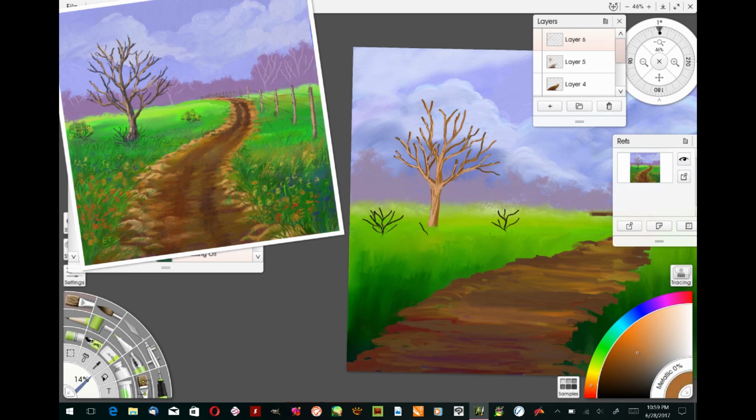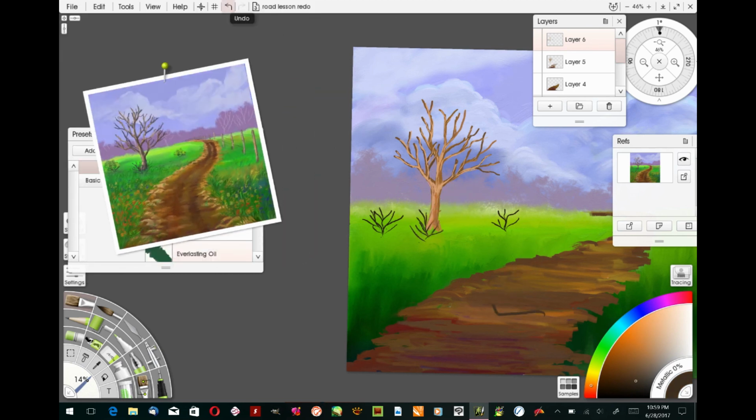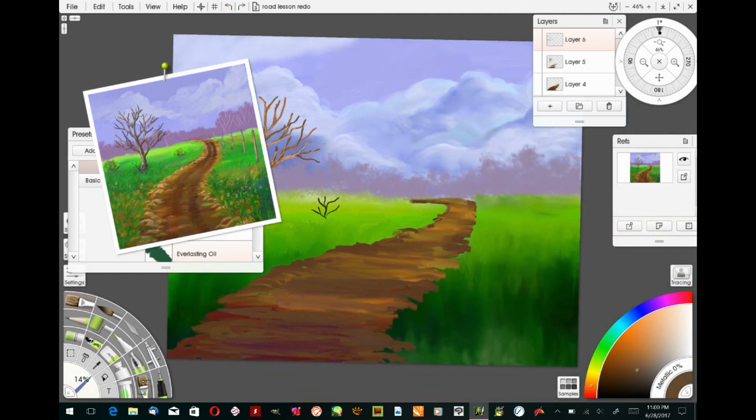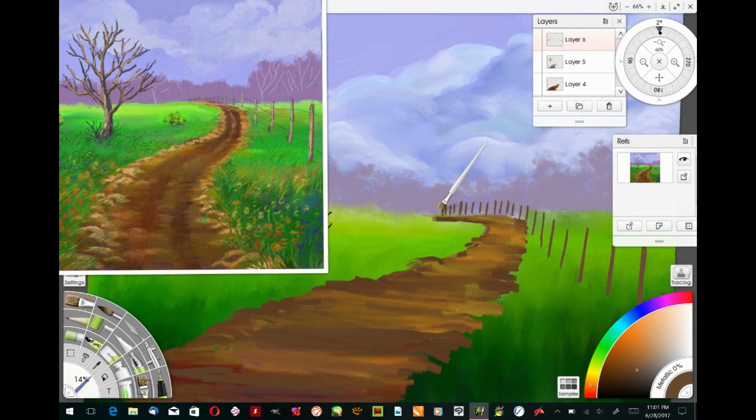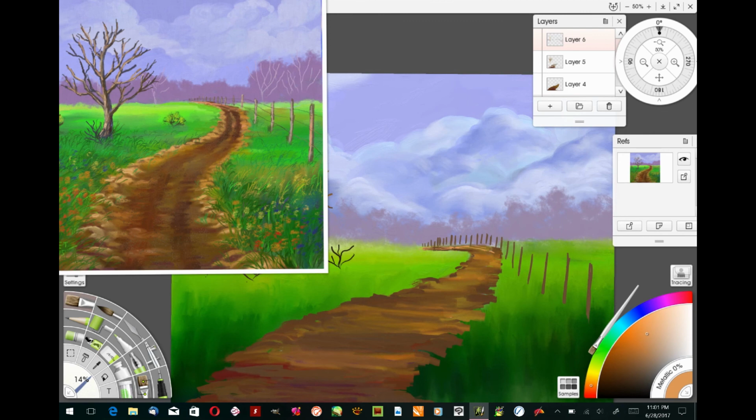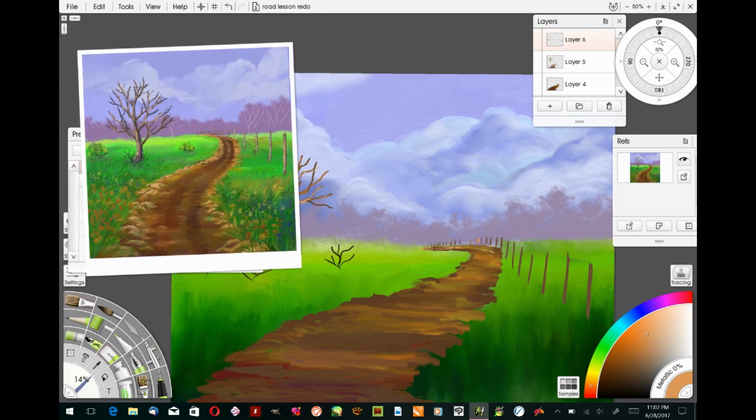And then here I'm putting in some twiggy bushes, just a few bushes around the tree, and that's just to set it back and give the picture a sense of depth. And you can use darker colors for these bushes. And then here I'm going to go ahead and add in the fence posts, and we're going to do this in 1-point perspective, so make sure that the posts, as they go further into the distance, are smaller and closer together. As they get nearer the foreground, they're going to be larger and they're going to be wider apart.